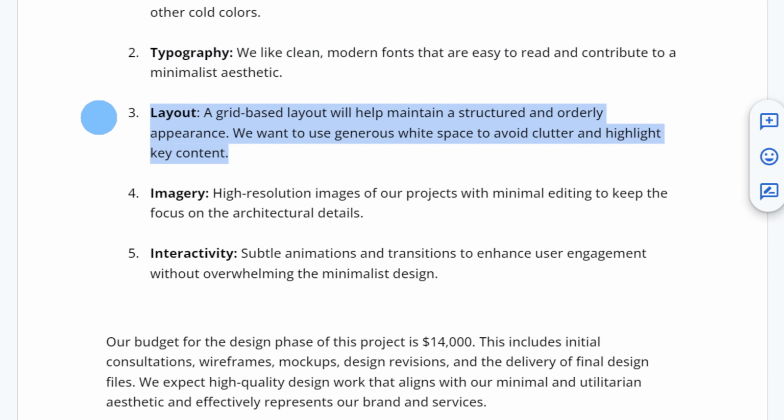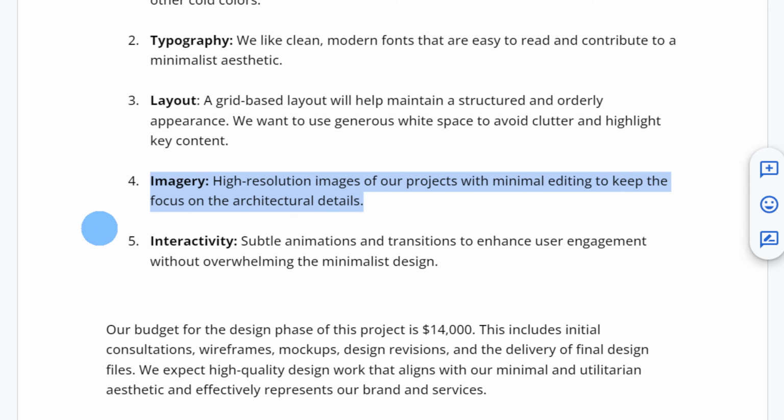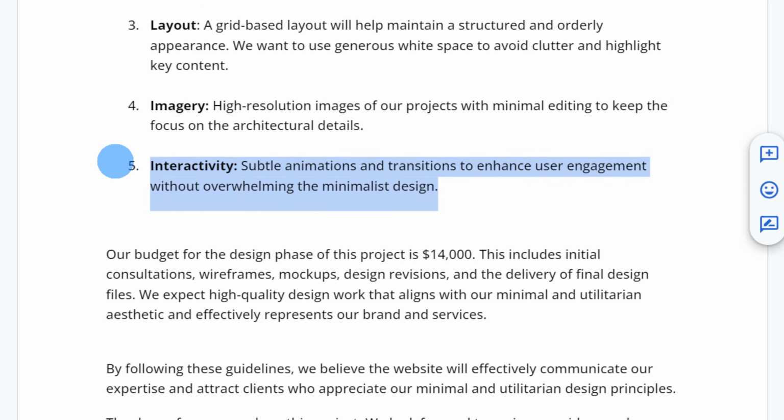The layout should be grid-based for a structured and orderly appearance. The imagery should use high-resolution images of projects with minimal editing to focus on architectural details. And finally, interactivity. In terms of interactivity, they want something very simple and minimal because they don't want to overwhelm the user with a lot of fancy stuff, right?